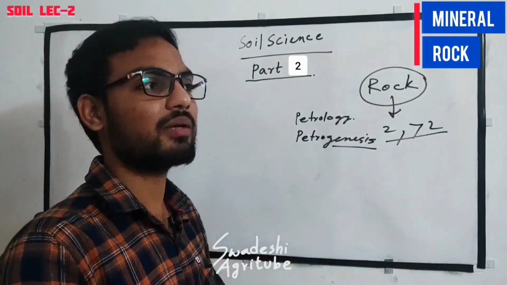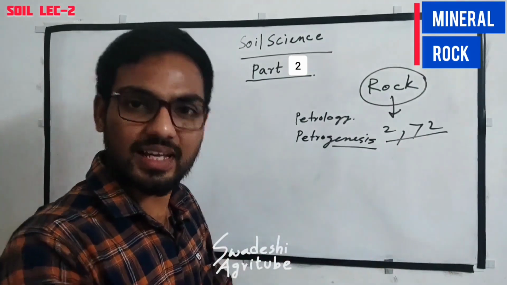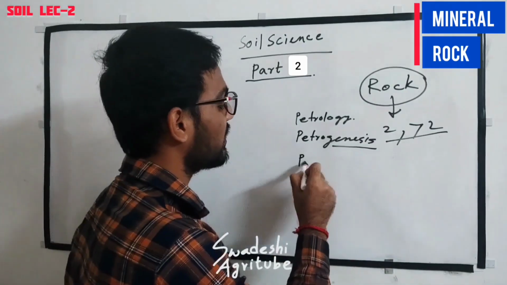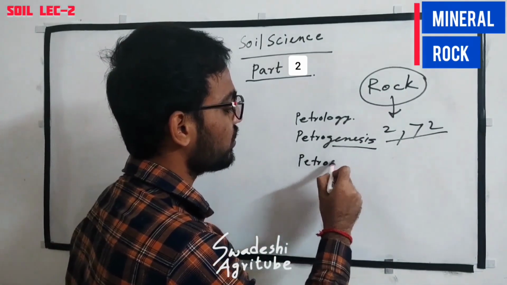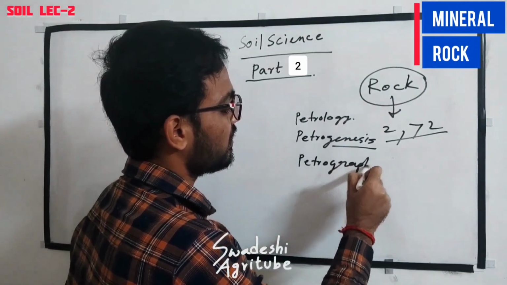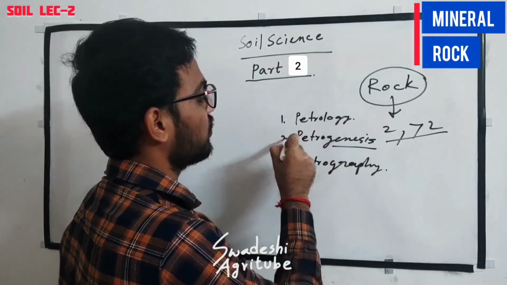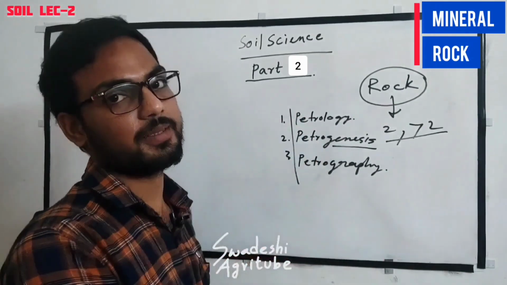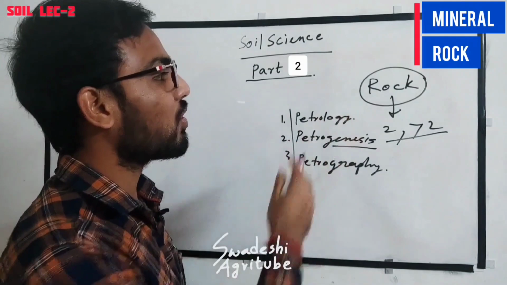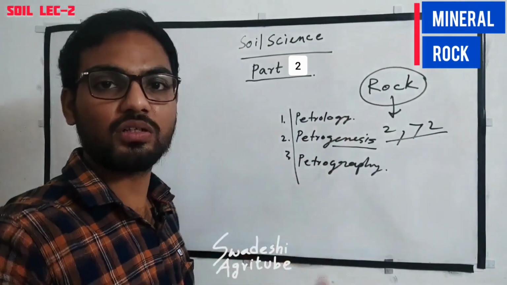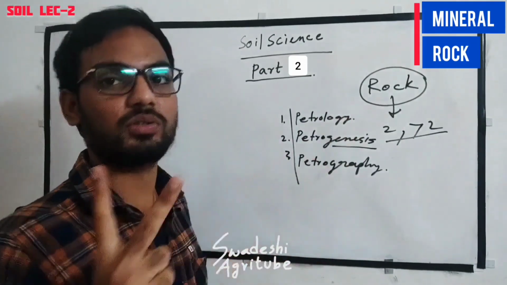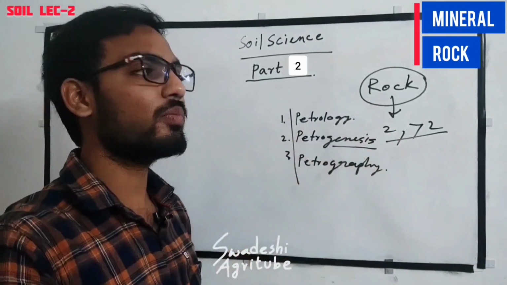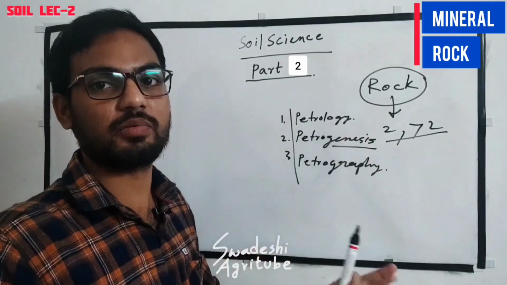Now when we study the description of a rock, the features of the rock, how this rock is made, the chemical formulas, that is called petrography. This is the knowledge regarding the features and description of the rocks. These three terminologies are confusing, but from this I think you will not be confused. Now we'll look at rock classification. There are many classifications. We will discuss everything about this.